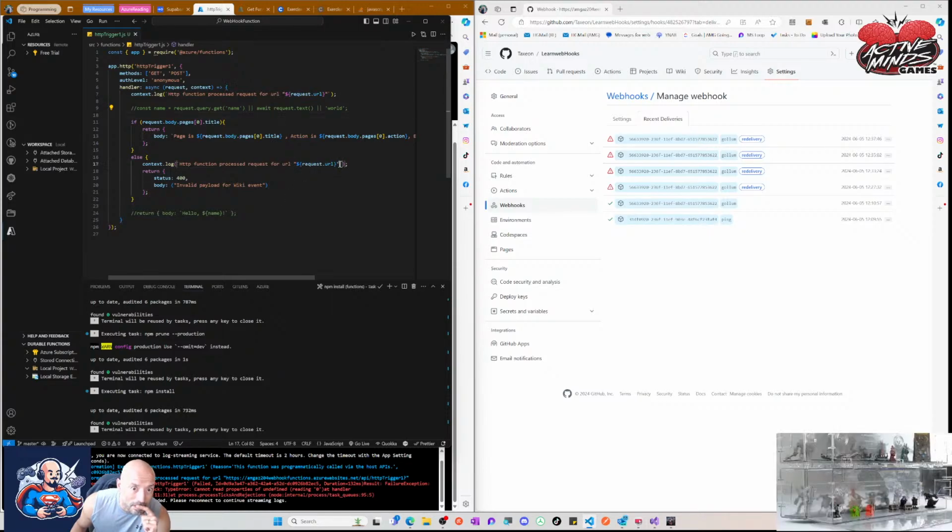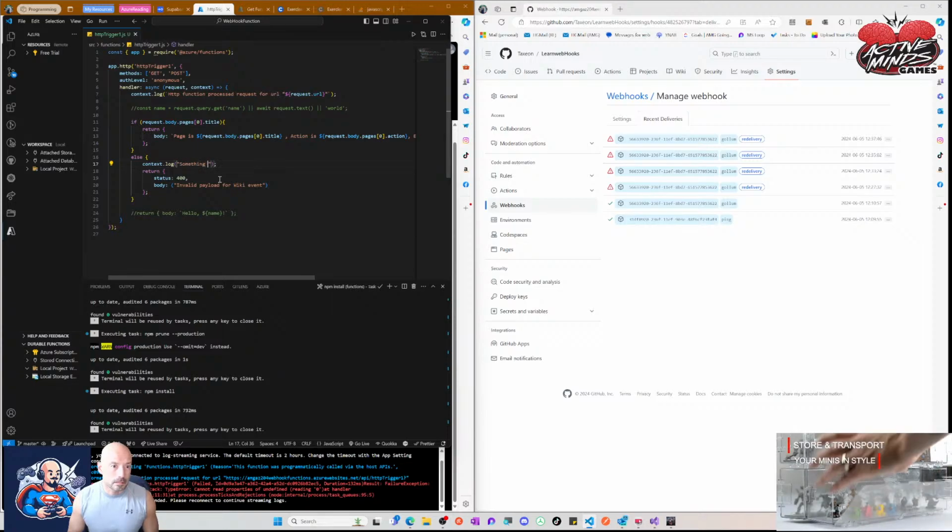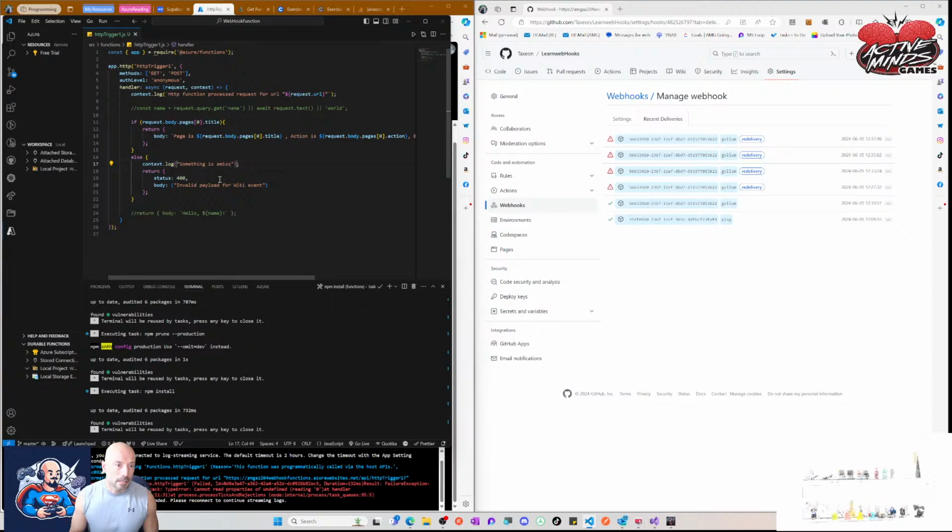So we're just going to go here and we'll go, something is amiss. I'm wondering if it's having trouble when it errors out for something and then it goes here and then it blows up. Obviously if we have this, we go straight here. If it's blowing up on the first part, it's going to blow up before it goes to this part.